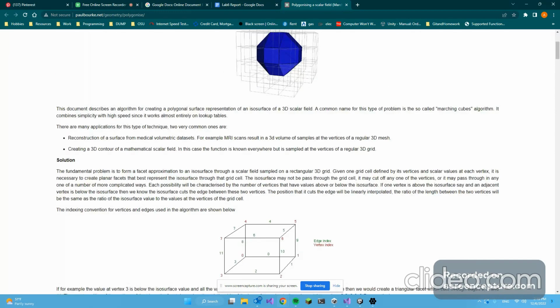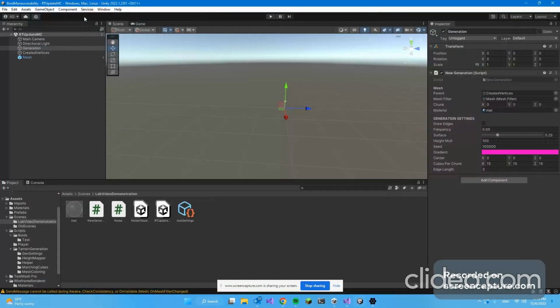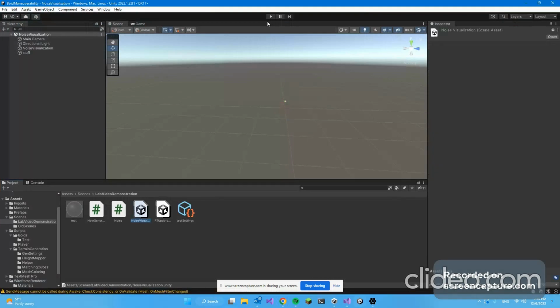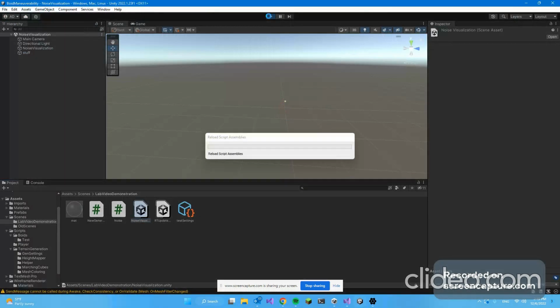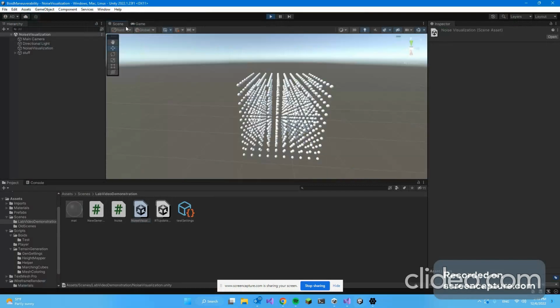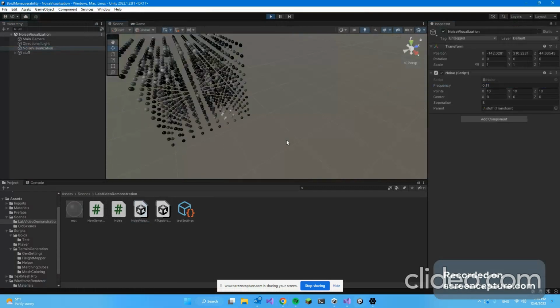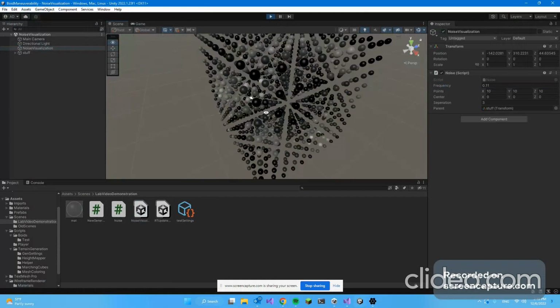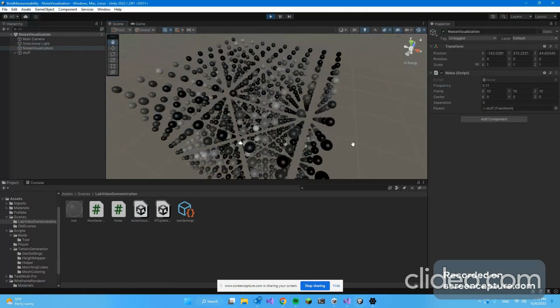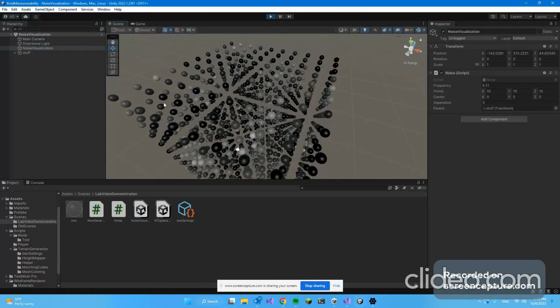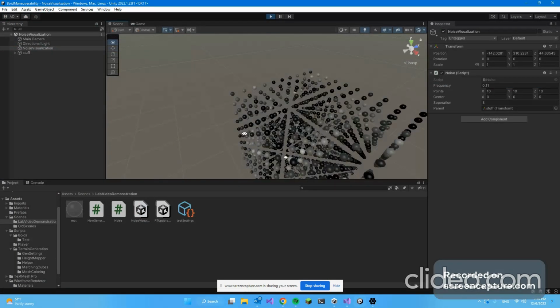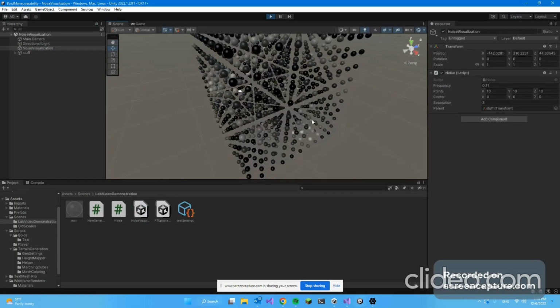Now, for the actual project, I created a couple visualizations. So the first one is the noise. So Perlin noise was used, 3D Perlin noise at that. If I go ahead and run this script, you can see a bunch of points, and let me go ahead and start messing around with it. So this is a frequency of 0.11, and you can see that the blacks are usually together, and then it slowly fades into white, into clumps.